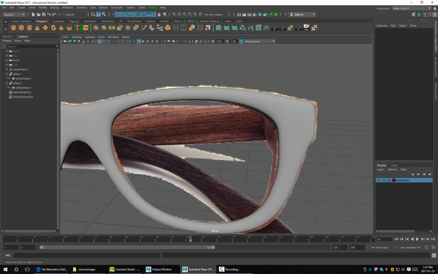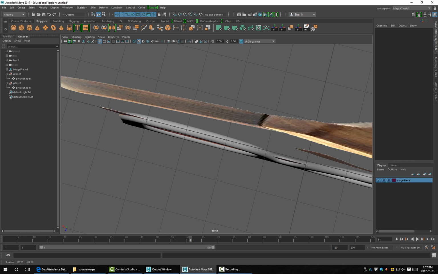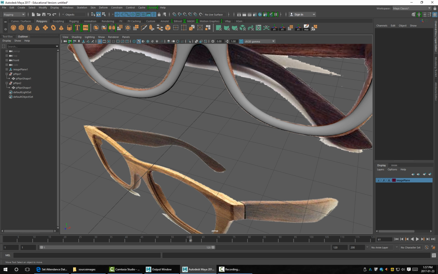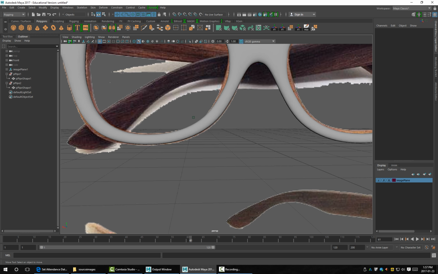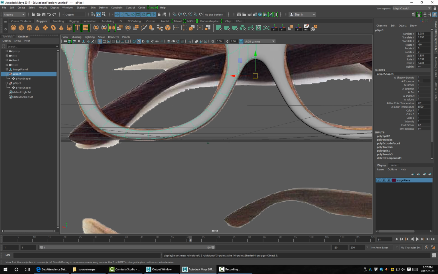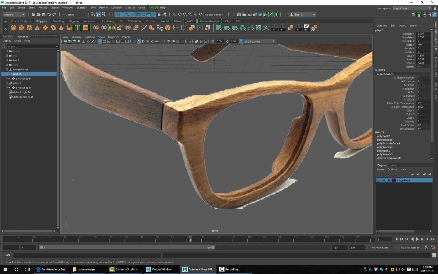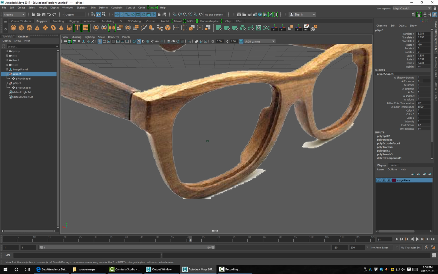Now it is a little bit rounded, so we do want to solidify this a bit. Before we do, I want to do something a little bit different from this morning, which is creating this bridge. The bridge comes out of the inside of the frame. I did that at the end. I think I can incorporate it a little bit better into the frame if I do it first, before I start solidifying the edges to add a little bit more of a sharper crease around the corners.